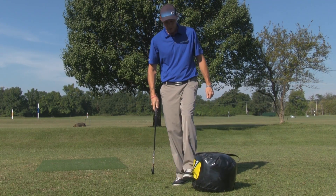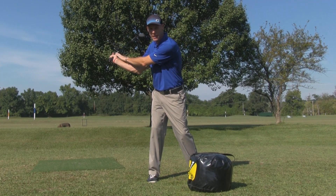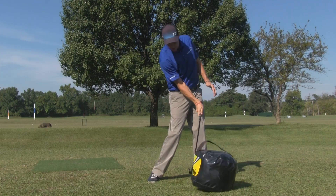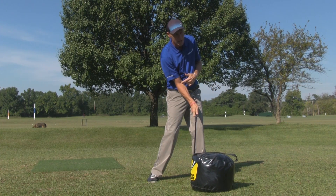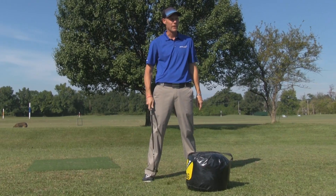So what is it you're trying to feel when you do that drill? When I take the club back and I set up to it, when I take it up to the top of my swing, I am loading on my number three pressure point on the trigger finger. So now when I want to bring it down, I want to store that and then release that into impact, maintaining the bend in the right arm and the bend in the right wrist, which is trying to feel like I keep that pressure on the back side of that forefinger.